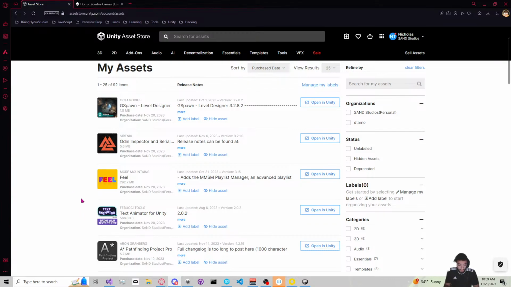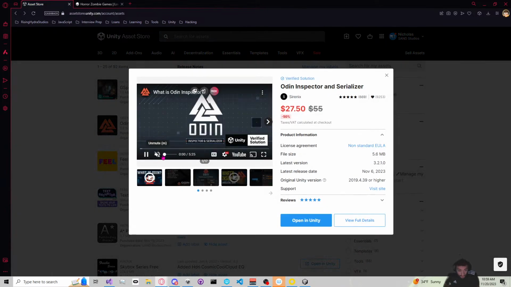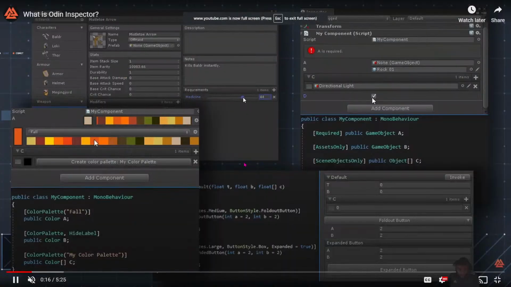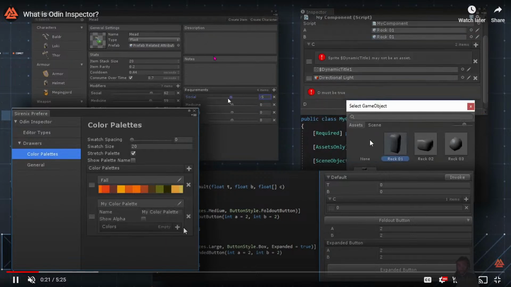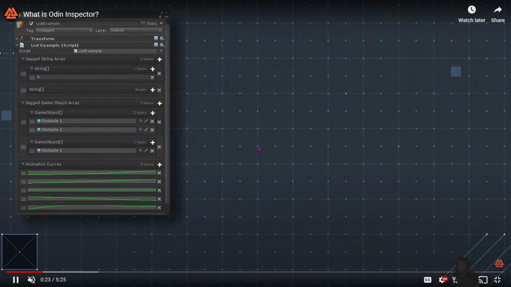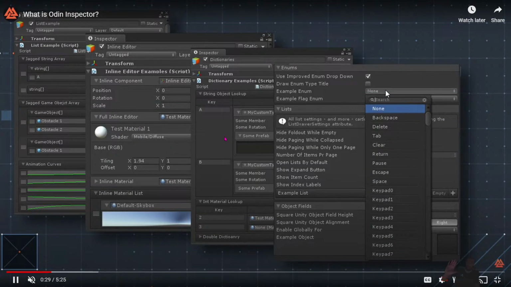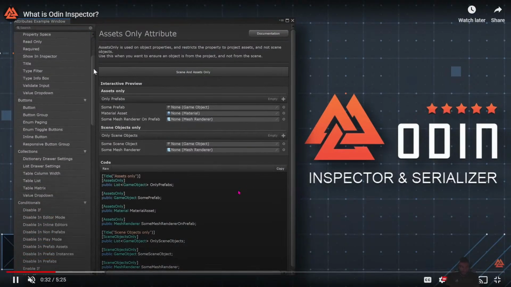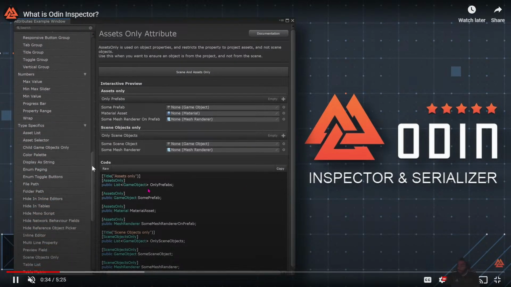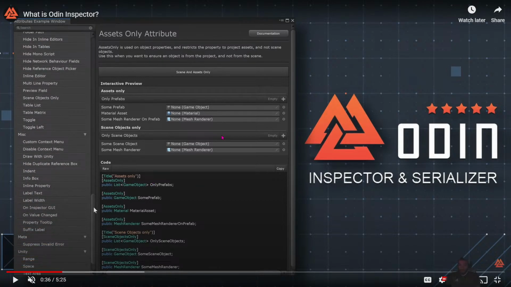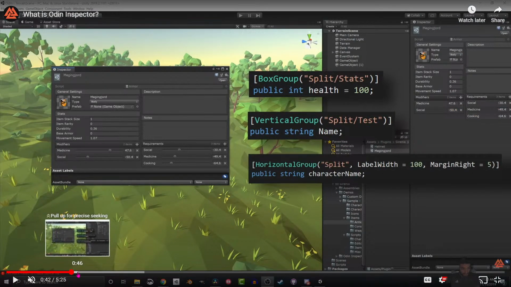Odin Inspector, that's the one that you were telling me about. Yeah, this one's crazy. It lets you customize your icons and stuff. The inspector is basically completely different. Everything's minimized. You don't have to scroll a bunch. Everything's more compact in this inspector. And they're showing an inventory setup where you can just drag and drop the prefabs and items that you want inside of the inventory, and it'll have the icons on it as well, so you can visually see stuff instead of looking at a bunch of text.